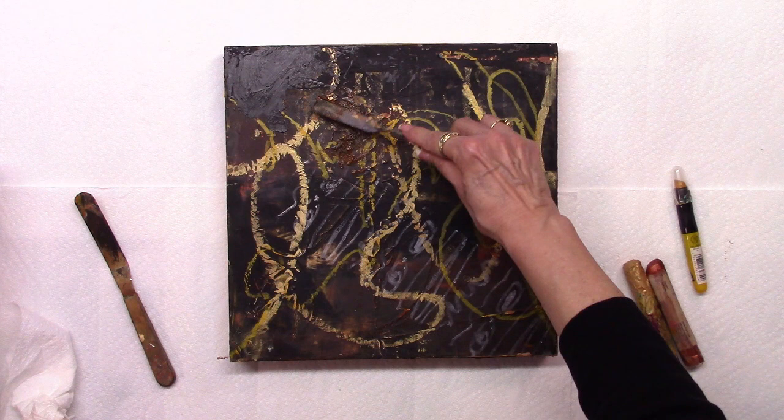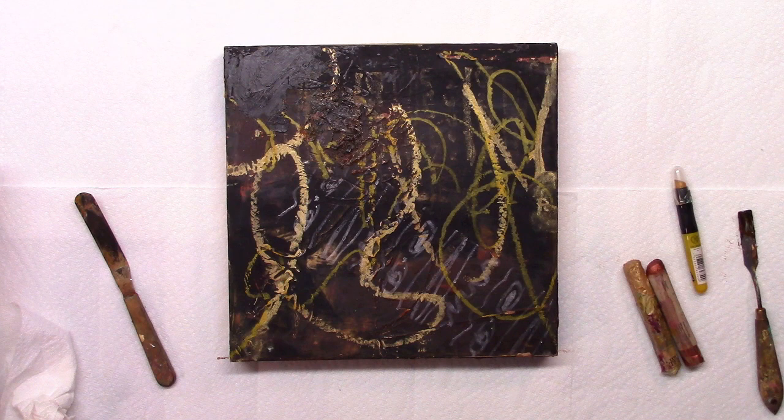Layering some color over the R&F marks so that it pushes them back and incorporates them into the piece of work.